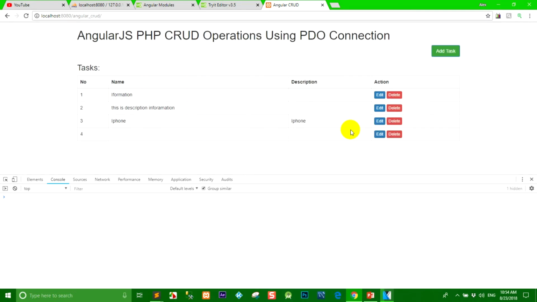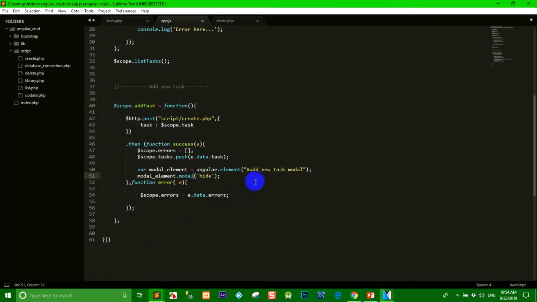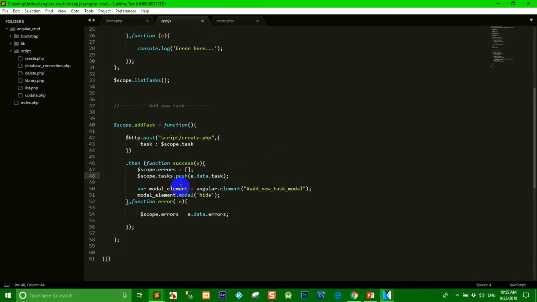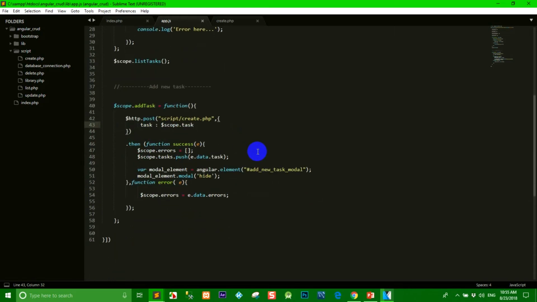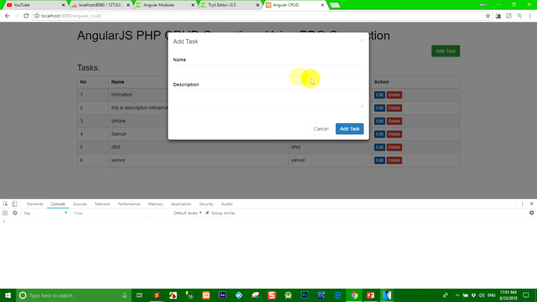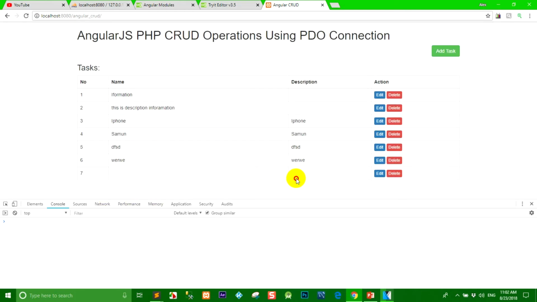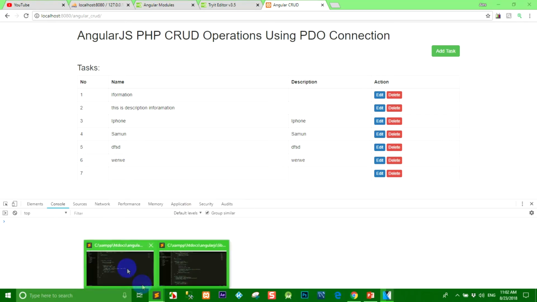Okay, we click the test. So right now the data is added, but it does not show here. Okay, we need to configure the data in the grid view. When you put the data here, it does not show. Okay, and more to test. Okay, not so. So we need to configure.